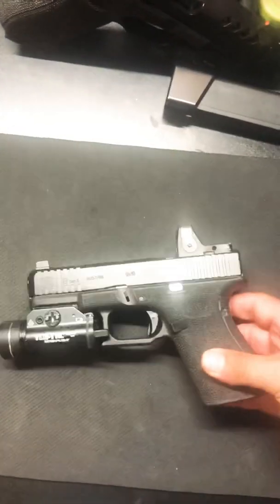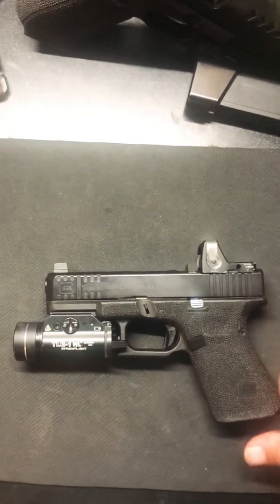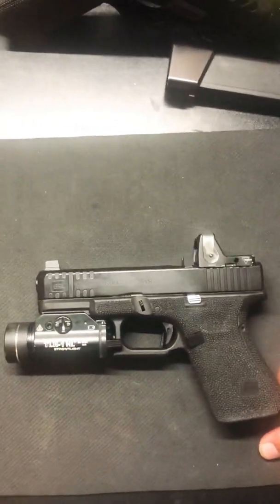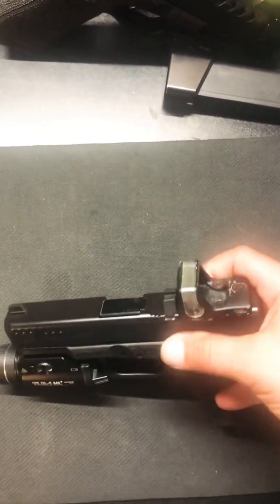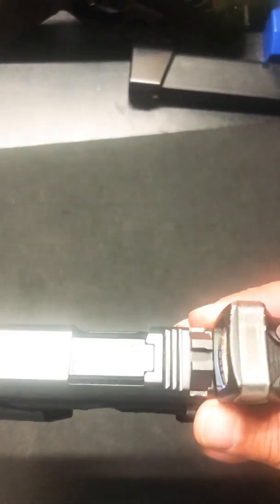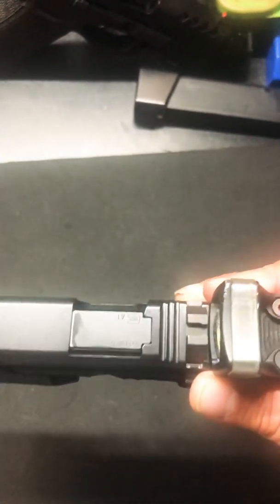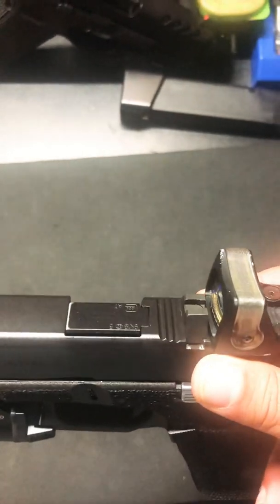The thing that really impressed me about Mark's work is that I knew Mark could fix it. If Mark told me to send it to him, that means he knows he can fix it. But what really impressed me is that, with the gap that was going to be left in the front, he added these little serrations in the front to camouflage the gap, the little step down that was going to be left there. I was impressed. We didn't talk about this.